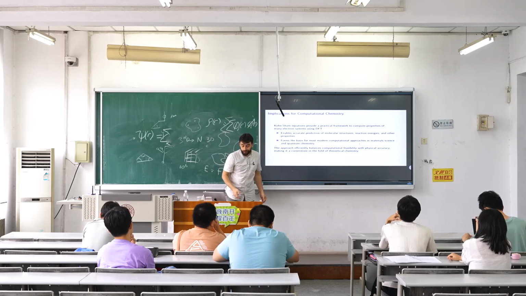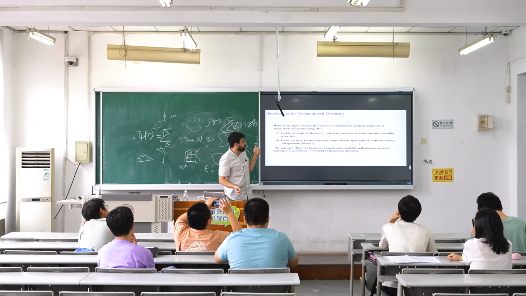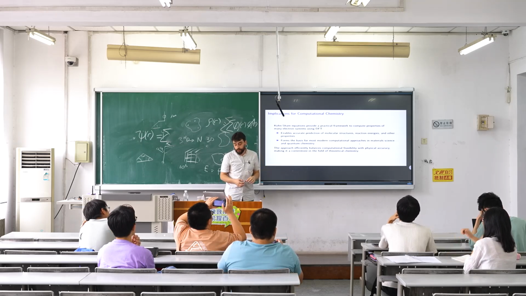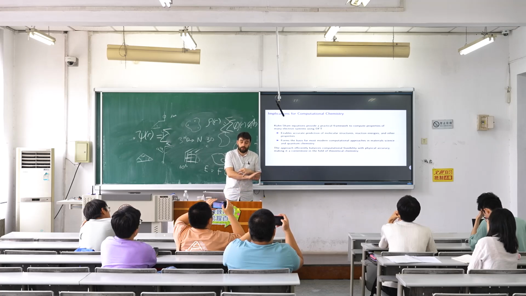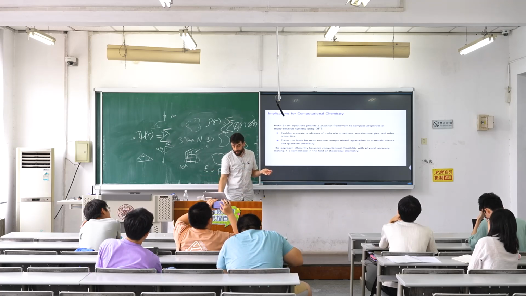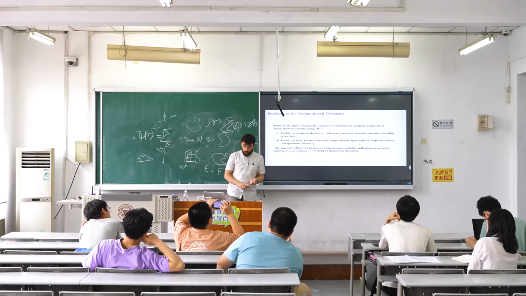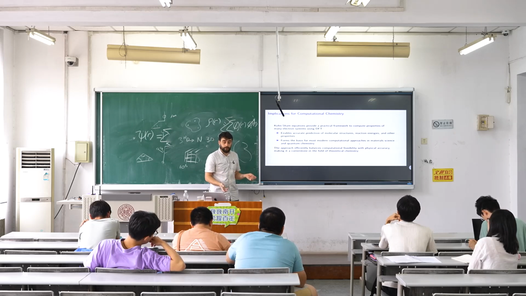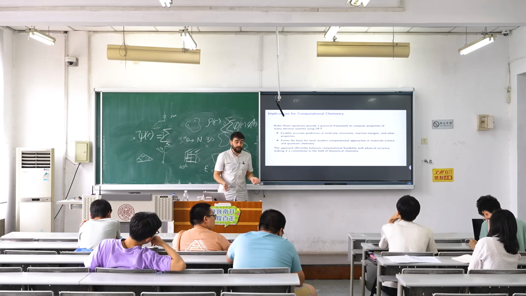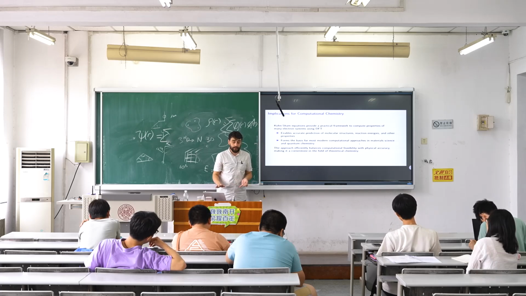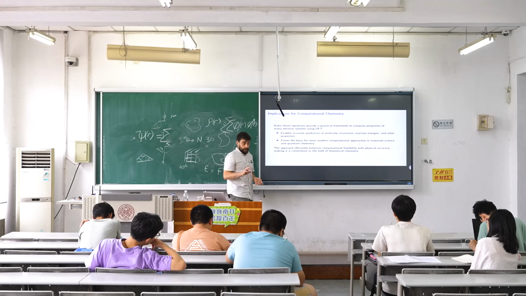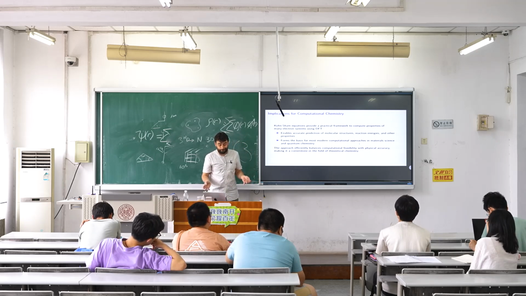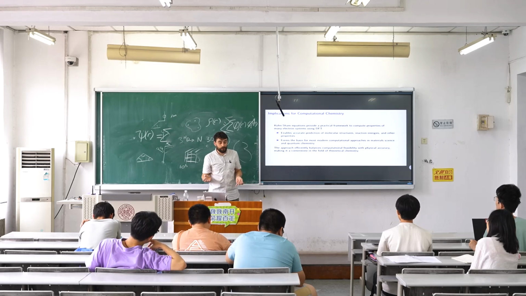So, implications. DFT enables us to predict things accurately, molecular structure and crystals, and it forms the basis for a wide range of other techniques. Most importantly, DFT is something we use because it's a good balance between computational efficiency and accuracy. No one's claiming that DFT is perfectly accurate and gives you the right answer every time. You always have to be careful with DFT. It can give you the wrong answer very easily because the approximations we use for the exchange and correlation are inexact. But it's fast. There's other techniques that are very slow but more accurate. It's a balance.